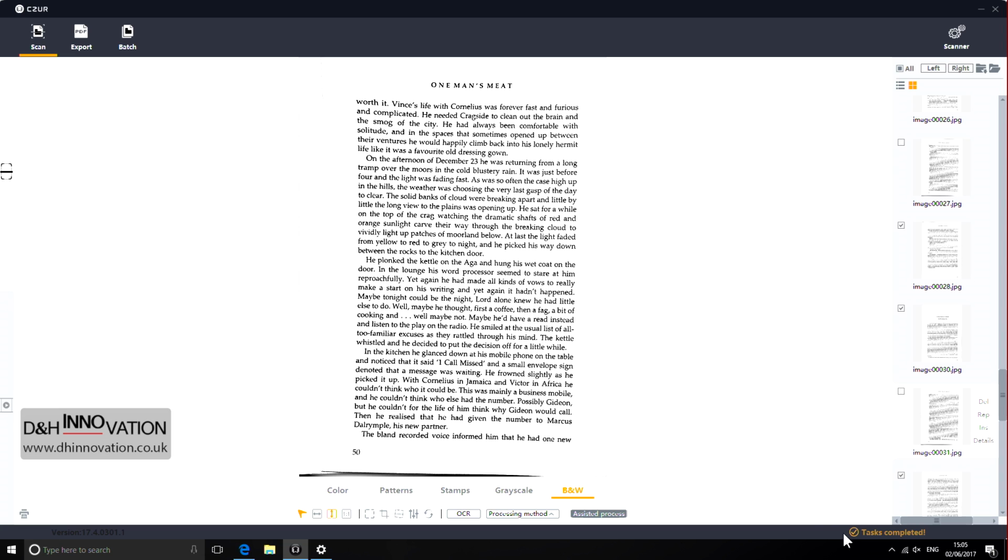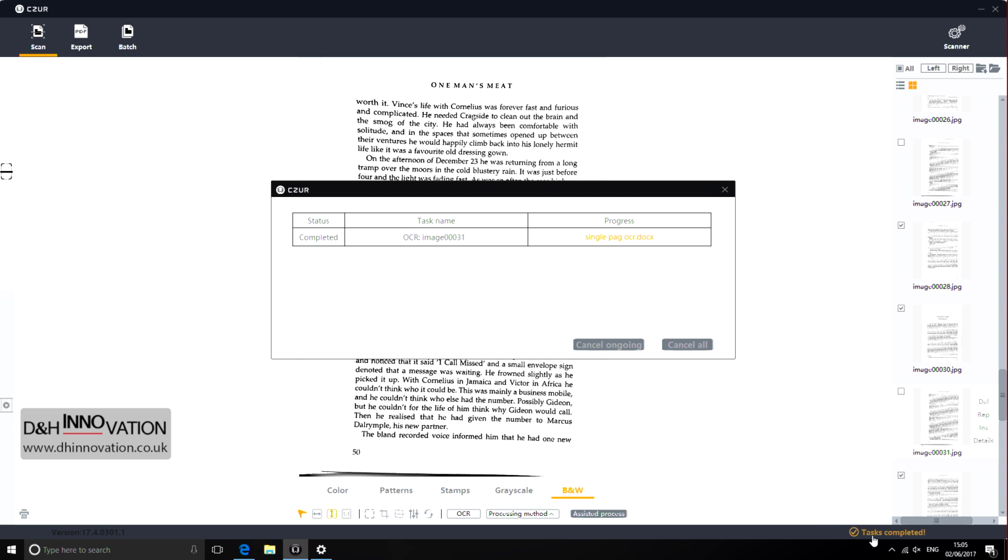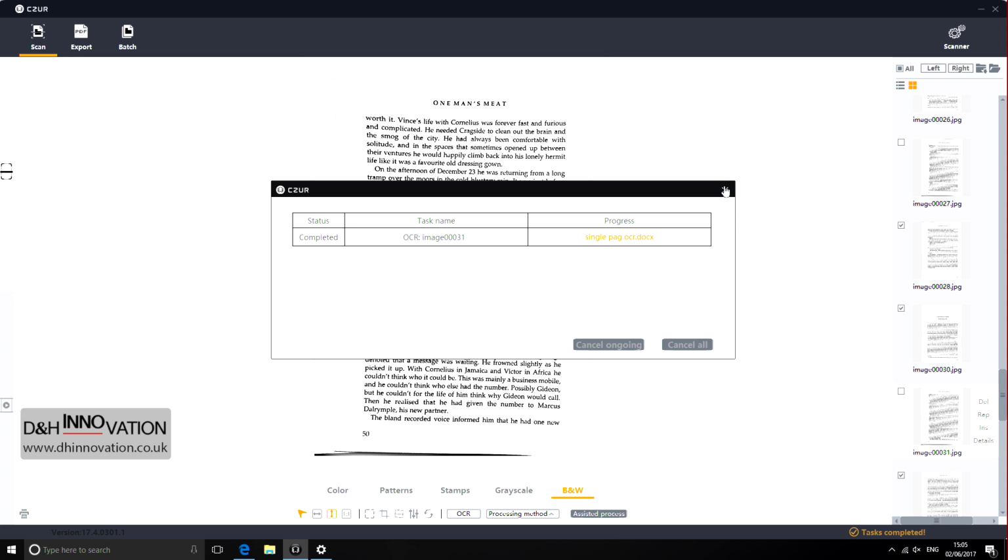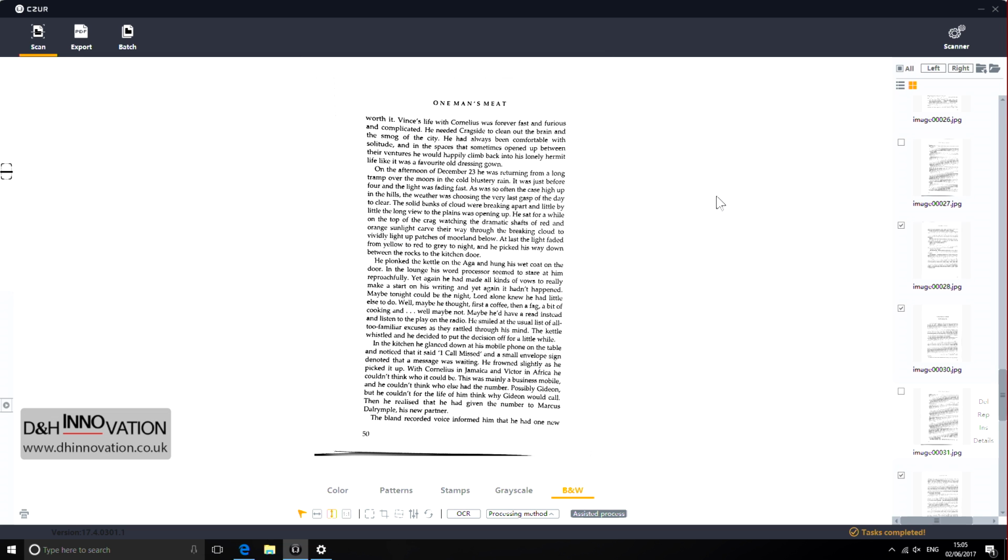At the very bottom of the program window is the Background Task Inspection key. You can check the progress of any active image processing or OCR tasks performed in the background from here. Now, let's continue to explore the export options. By clicking on the Export button, you will see 4 export options: PDF, Searchable PDF, OCR and TIFF. This PDF export option will export all the selected images to a single PDF file like you are seeing here.